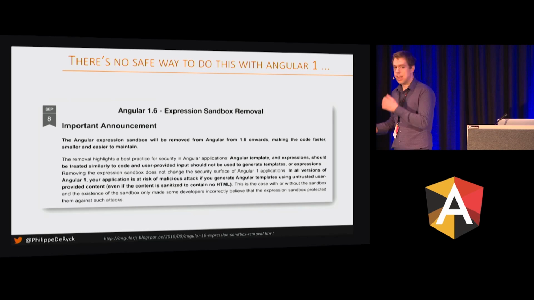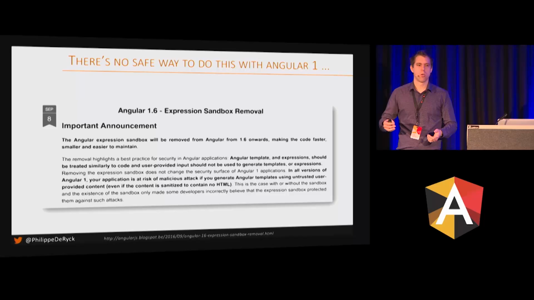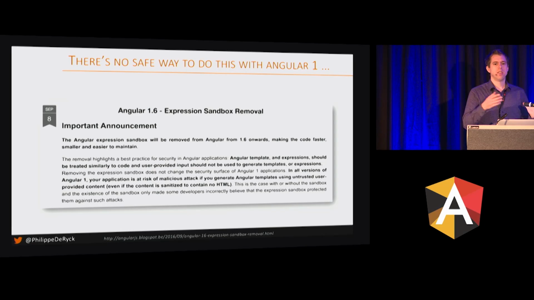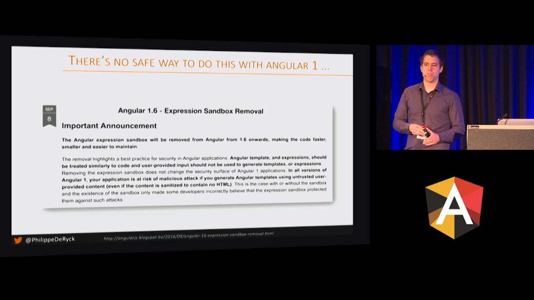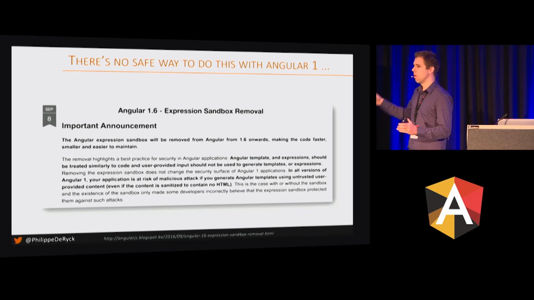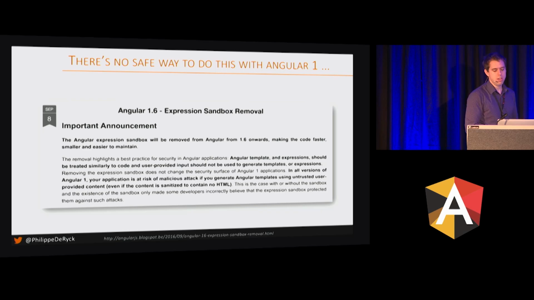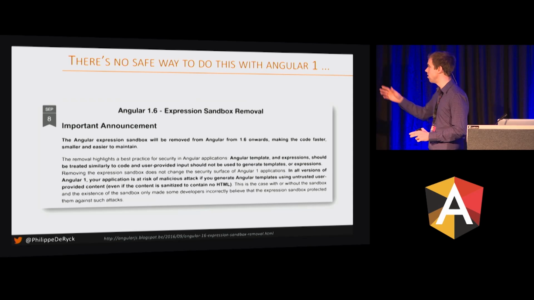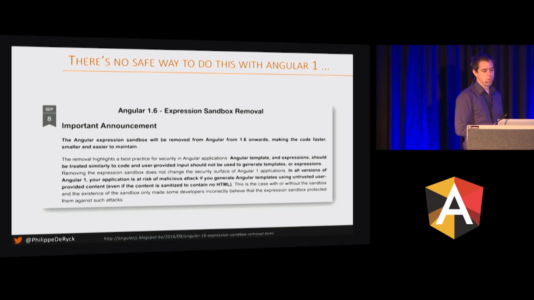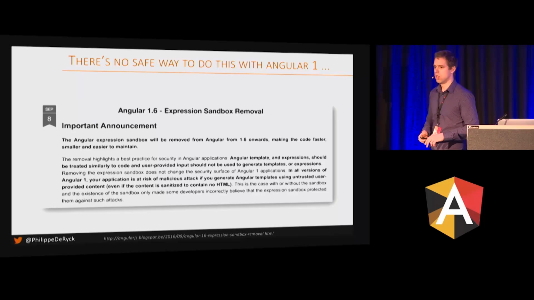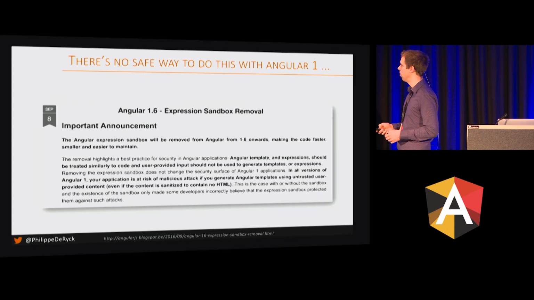They tried to prevent that in Angular 1. So researchers came up with this. They worked with Angular to try and fix that. They implemented this expression sandbox to try and prevent you from breaking out of this Angular environment and getting a hold of global functions. But they eventually gave up because people kept finding bypasses against it. They come up with the most crazy JavaScript code you've ever seen, which eventually returns this pop-up dialog, and you know, like, damn, another bypass. So eventually they tried. They fixed it and they fixed it and fixed it, and eventually they said, yeah, there's no point in doing this anymore. It's too much work. It's too complex. Just don't combine Angular with server-side code. Otherwise, you're going to have a bad time. That's essentially what it comes down to.